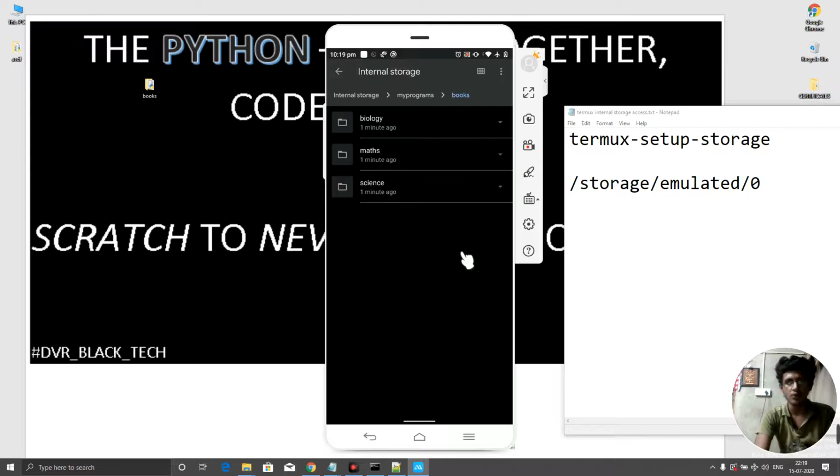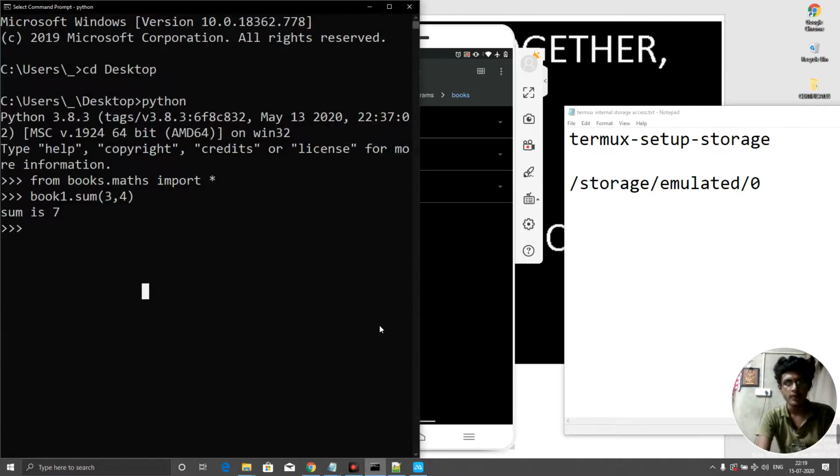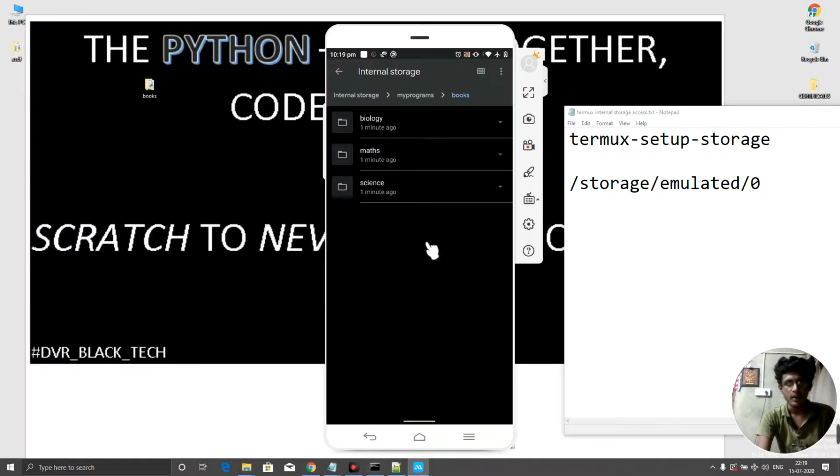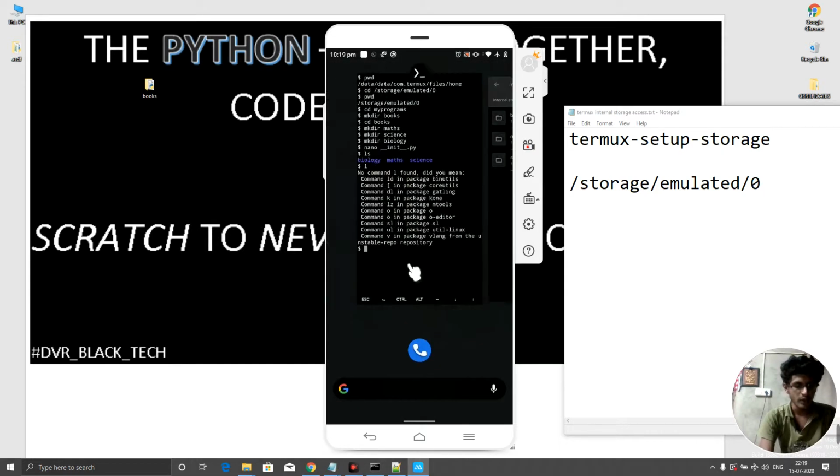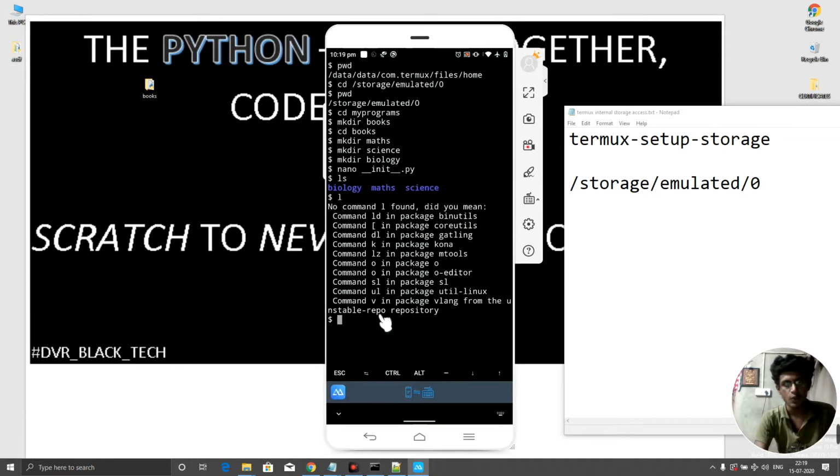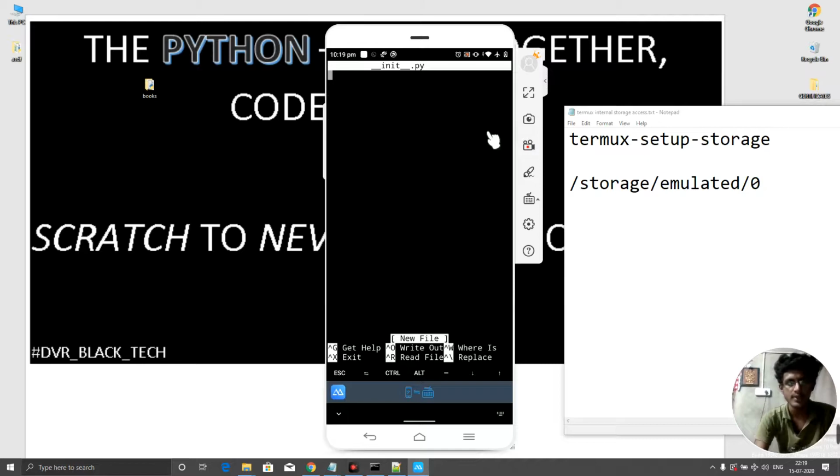So how can we create that empty file in Termux? Again I'm going to write nano underscore underscore init. We will check whether it is possible to create it using nano. I'm going to write this, and here just type anything and then delete it.